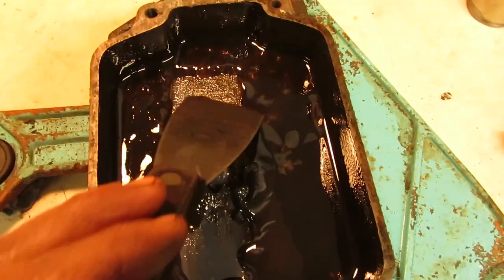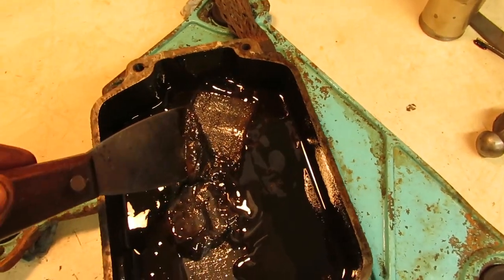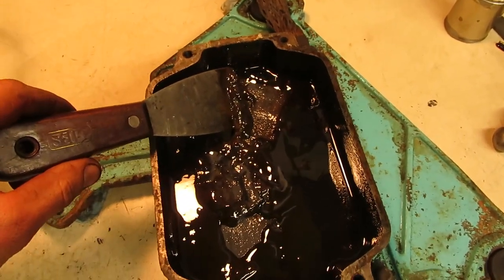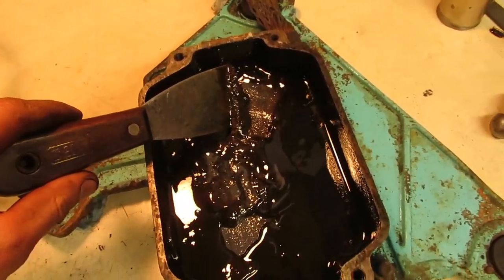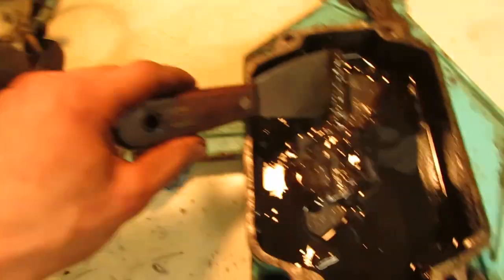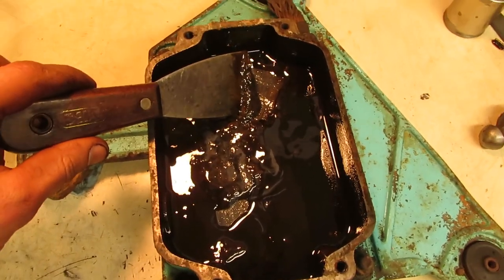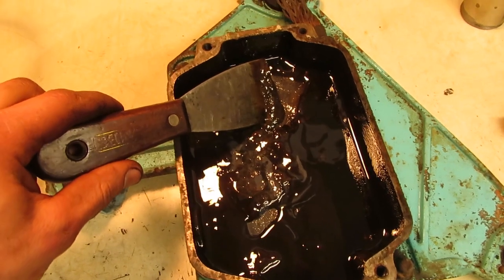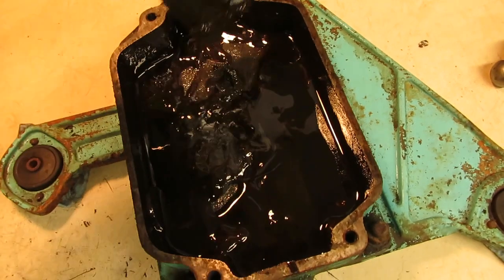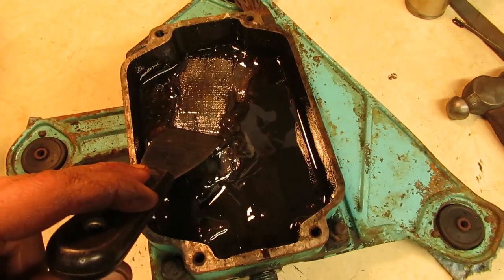So it was probably just stuff from the engine and a moisture buildup, and everything just kind of formed a nasty sludge at the bottom of this oil pan. So if you don't pull it and clean all that out, put some fresh oil in, that is going to end up all over the inside of this engine, and it's not going to do it any favors. That's the stuff that'll end up plugging up connecting rod oil holes, and then you end up blowing the rod out of it. And then you have to rebuild it or replace the block because the rod went through the side of it. So you got to clean this stuff out, folks. So we'll scrape all this stuff out of here, we'll wipe everything clean, and then we can get this oil pan bolted back into it.